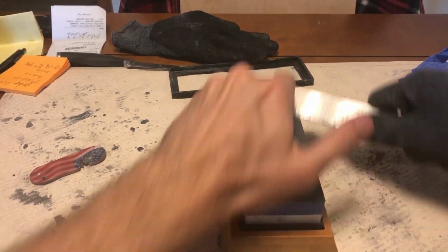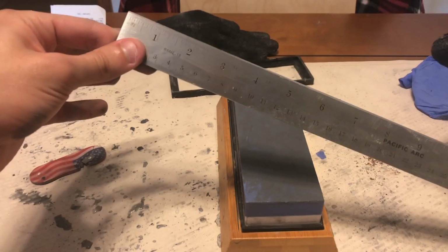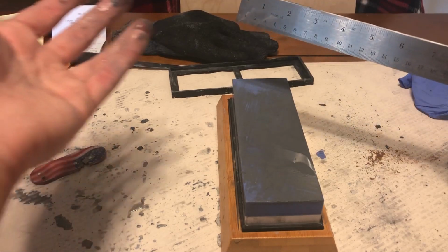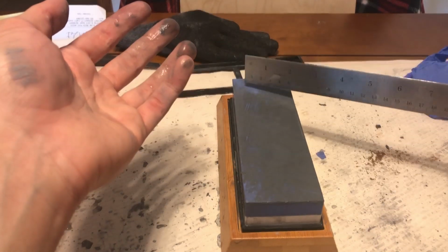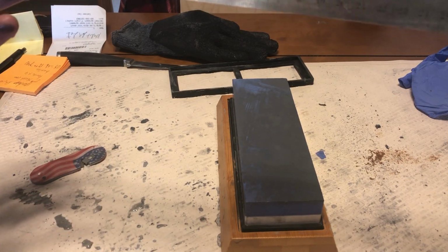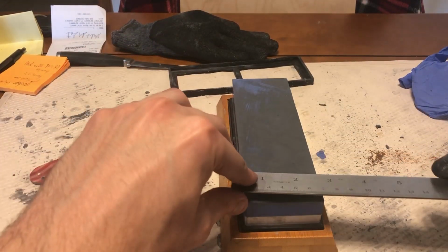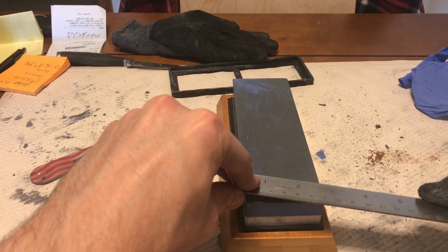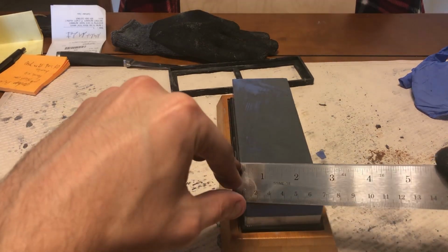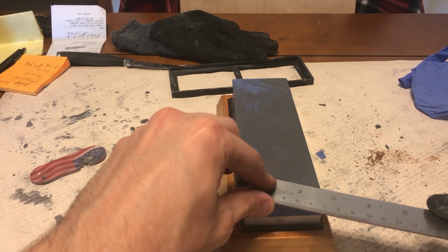Anyway, that's a lot of, thinking about it, that's a lot of something to take off of one thing. And I hope I'm not just taking off layers of my sharpening stone, because that would make me a little bit upsetty spaghetti. But moving back to the point of this, I don't think it is. It'd really suck if it was, because that would kind of boil my potato, or whatever expression I want to use today.